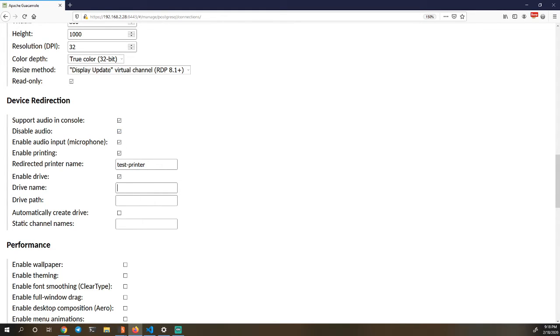Enable drive, sure. Oh, drive name, so then that would be the direct path. Sure.